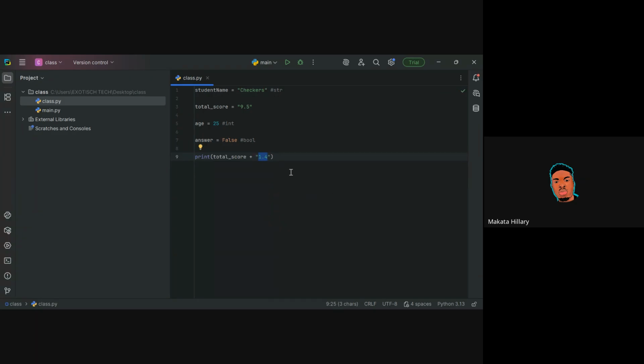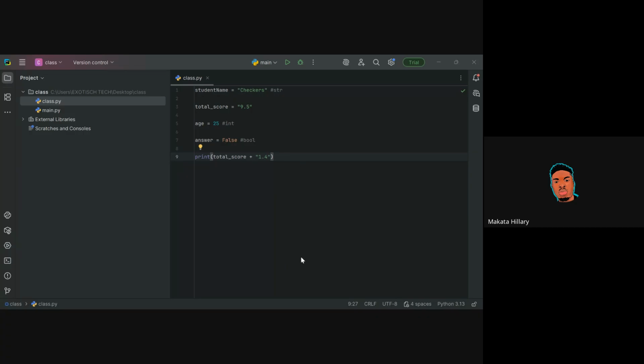Who would guess the answer to this particular print statement? 9.5 1.4. Exactly. When we run this statement, just like using the same logic of Cain and Abel, when you add Cain to Abel without the and, you get Cain Abel.